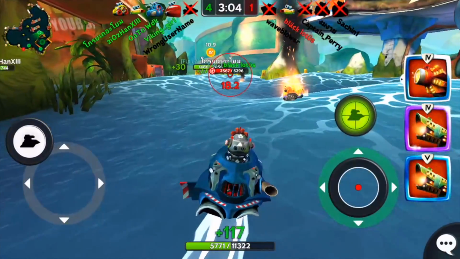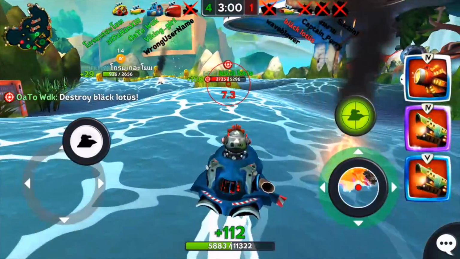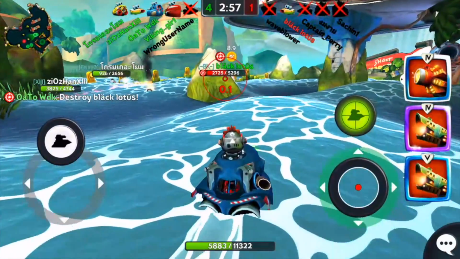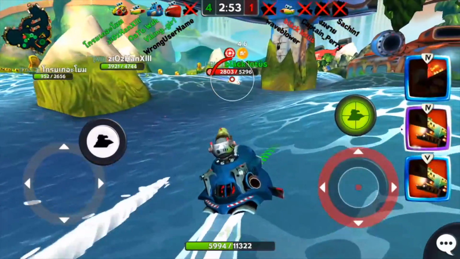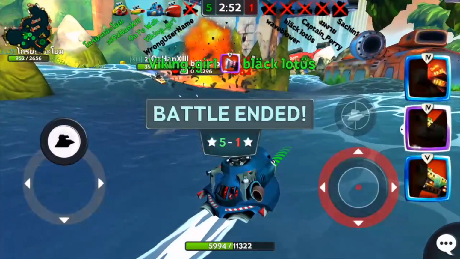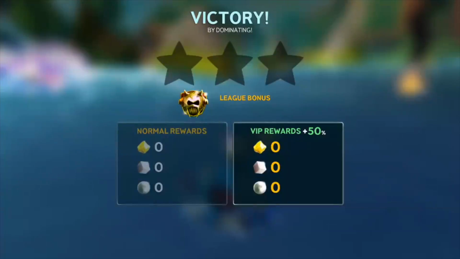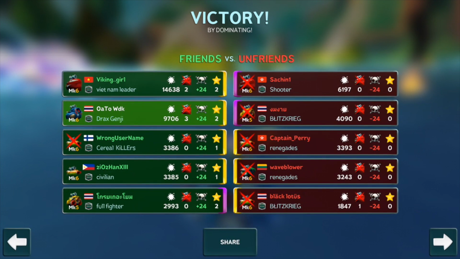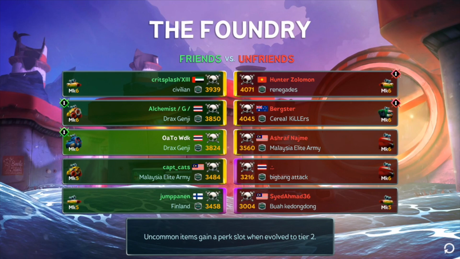So Black Lotus sunk wrong username here, but Oato is not having it. He's very slowly making his way over, calling the kill, telling his team, hey, let's team up, let's focus on a guy, and let's hit them hard. And just like that, Black Lotus is put down. So there you see the power of a defender. He is really good at focusing on his targets and then taking them out.